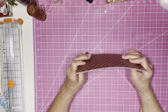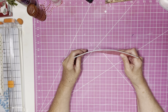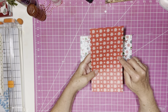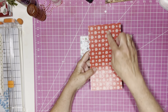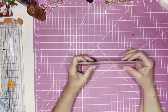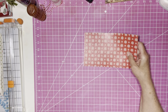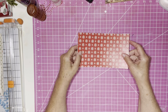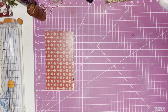So you need six sheets of paper and you want to cut your six sheets down to 4¾ by 8½. You need six sheets. They don't have to be double-sided because the inside is not going to show. So if you have non-double-sided paper, that's fine. Once you get your six sheets, we are going to get our scoreboard.